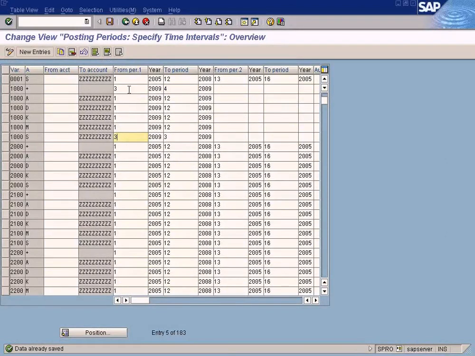Now this has been set up. So the GL account is open for period 3 and all other accounts are open for 3 to 4. So you must also copy this and paste it here too.